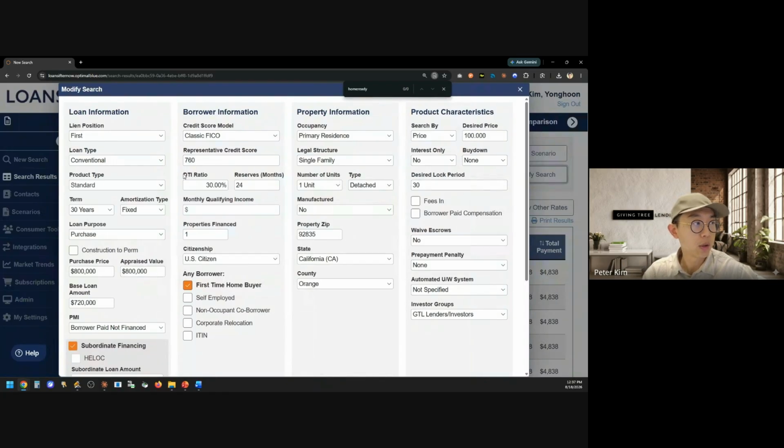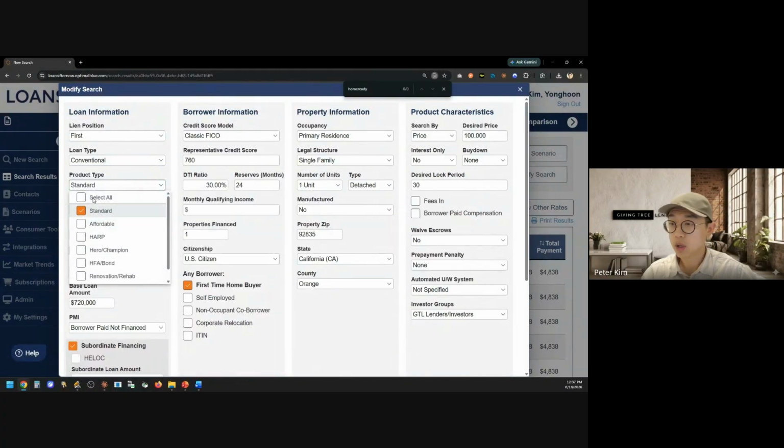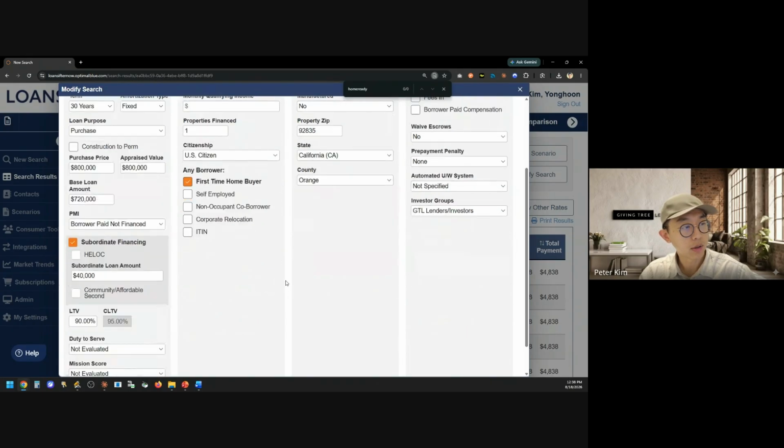So understanding the loan product, whether it was first-time home buyer or not, using the right product, conventional regular product or HomeReady, Home Possible product, rate and results can be very different because this subordinate financing LLPA is impacting the rate at 0.5. That's how much the LLPA is charging and impacting the final rate.